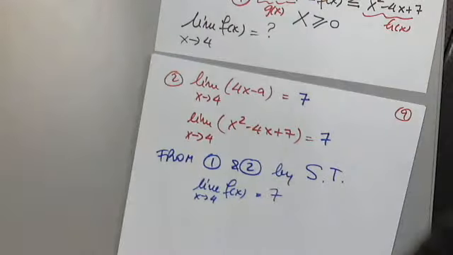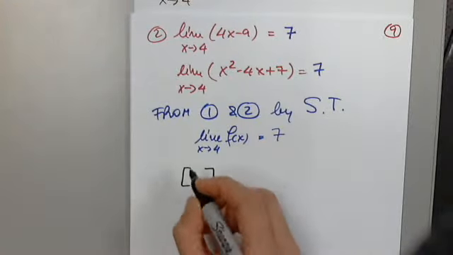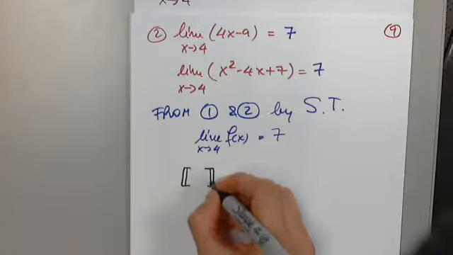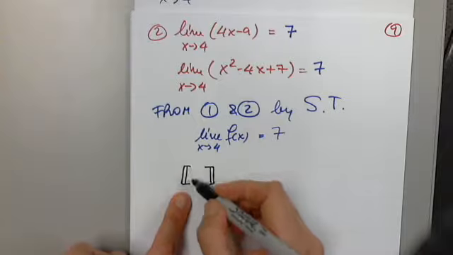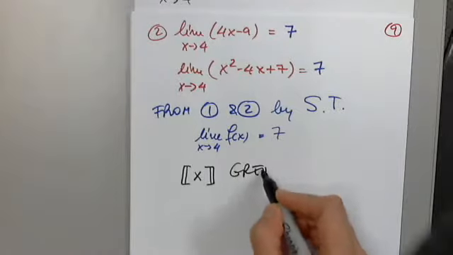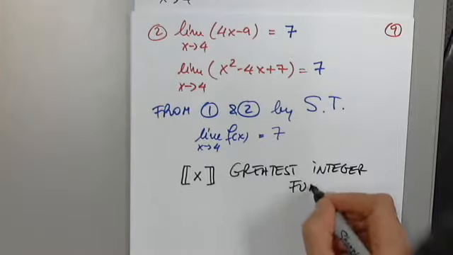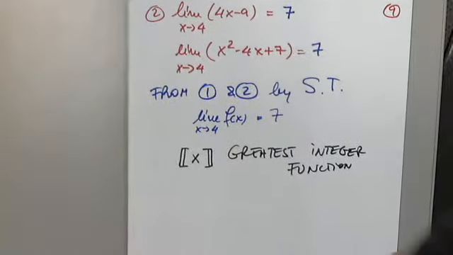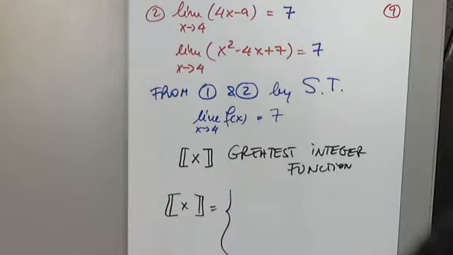Okay, the greatest integer function. So let's write it. It's very interesting. The notation is very interesting. So it's 2 brackets with 2 bars parallel to the bracket, not at the edge, and x in the middle. So the greatest integer function. Greatest integer function. And it's a piecewise defined function, but it has infinitely many branches.